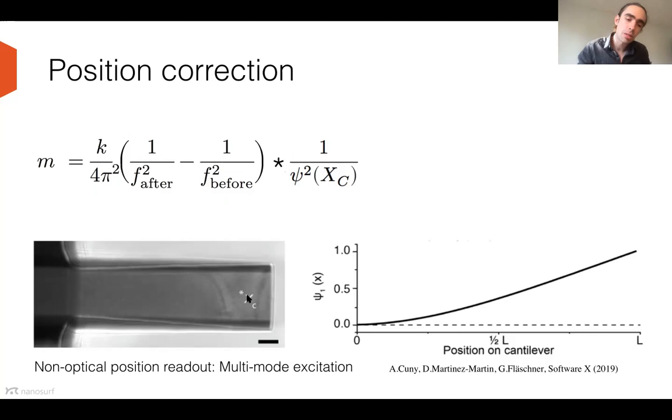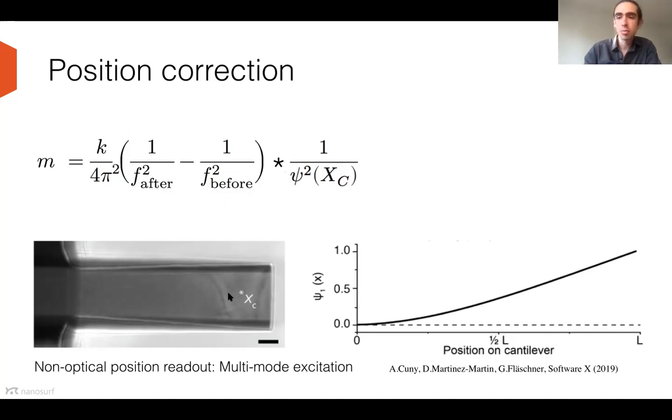Now, how do you get the position that you have to plug into this function? Well, there are several ways to do that. One is to measure optically where the cell has its centroid, so really where the center of the projection of the cell is. This can be done with microscopy. Alternatively, with the beads, with the micropipettes, you actually don't have to know where they are, because you know that there is an aperture at a certain place where the mass is being attached. So really then you know what the distance is.